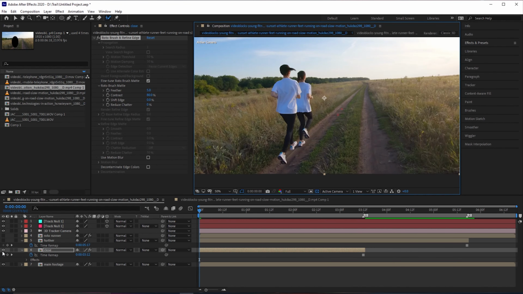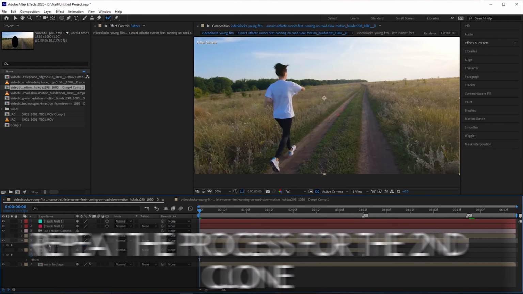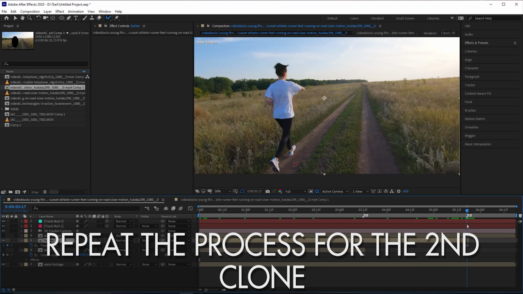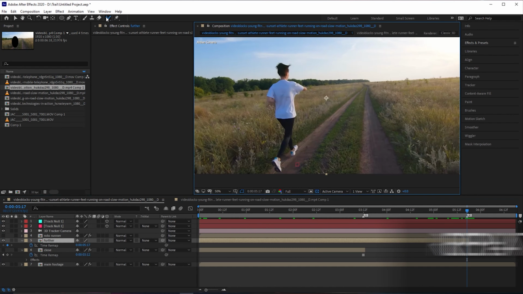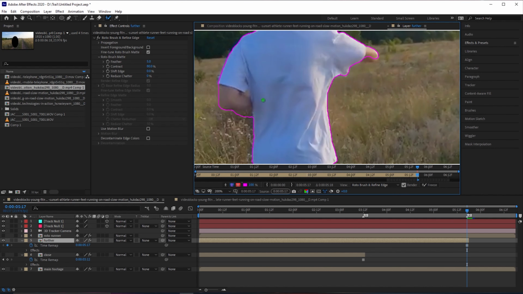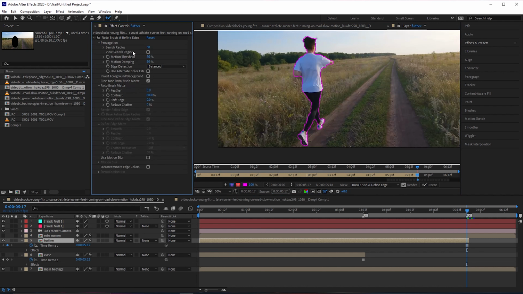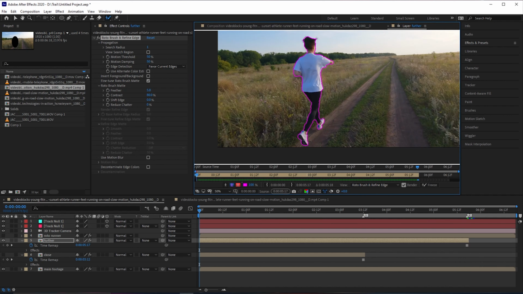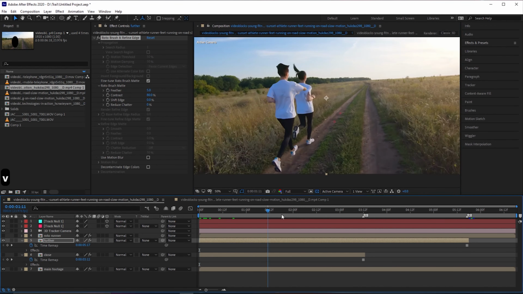Okay, so that's done. We can turn it off. Let's turn on the composition named further. Let's go to the second marker and let's do exactly the same thing. So let's open the roto brush, double click on the layer and paint our subject in. Seems like it's good. Click on the propagation, change search radius to 1, change to favor current edges, change the propagation region all the way to the beginning and move the playhead. After it's done calculating, hit the freeze once again. Close the rotoscoping view. So now we have this.